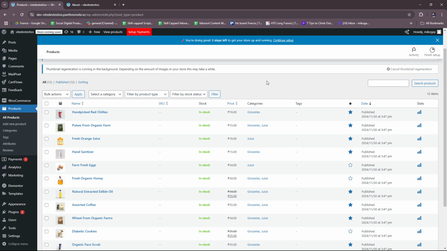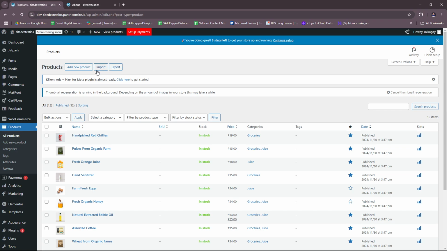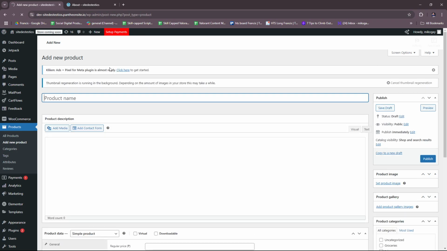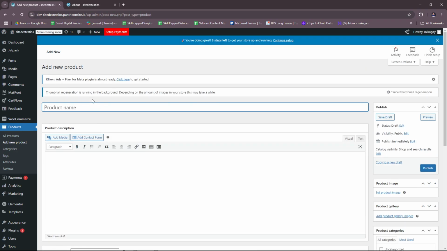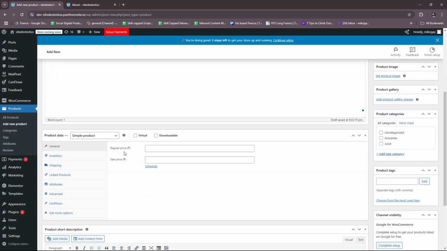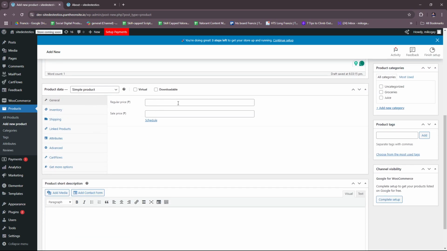And let's try adding a new product. So just click on add new product here. And then fill in the details of your new product right there. So just type in the details. Your description here, and the rest of the attributes here. So regular price, and if you want to set a sale price, you can also schedule that so that it'll be automated. And then there's the inventory for tracking, SKU, just include them all over here.